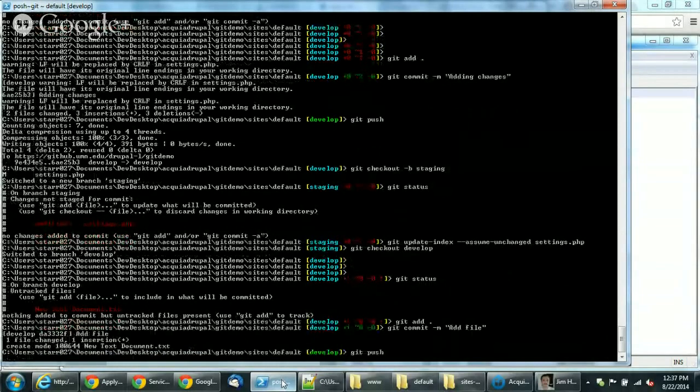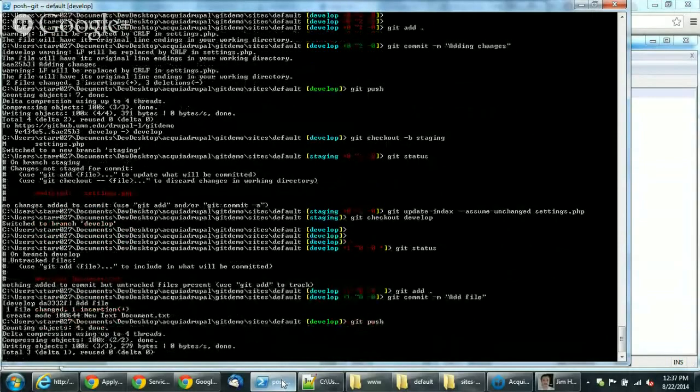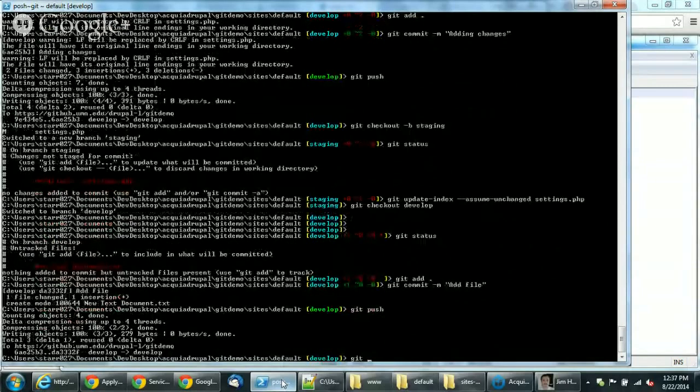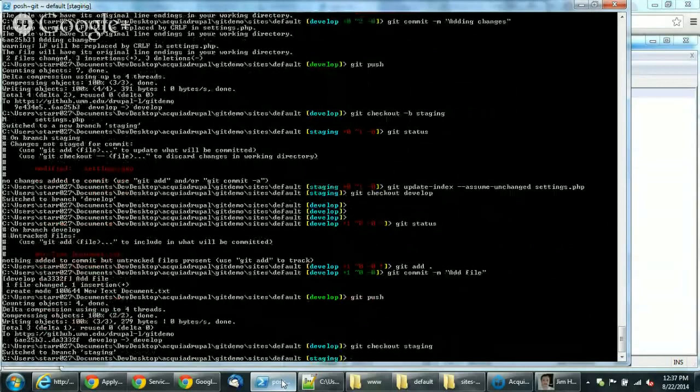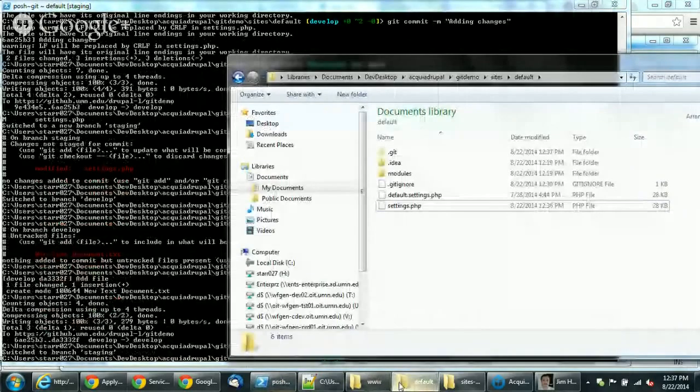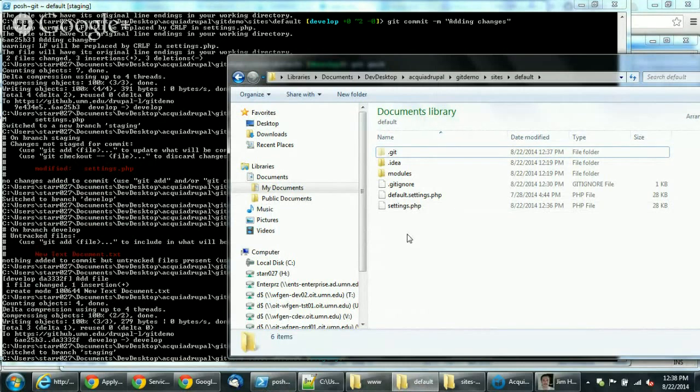Now if I check out my staging branch and I look in my file directory, that file that was there just a moment ago is gone because I'm in a different branch. I'm looking at different stuff. Normally your workflow is you move stuff from dev to stage and then you move it to the production environment. But in reality, you're not going to have the same exact files in dev as you do in staging.